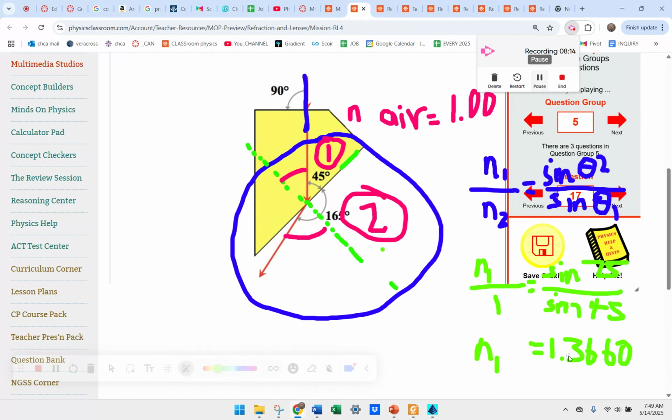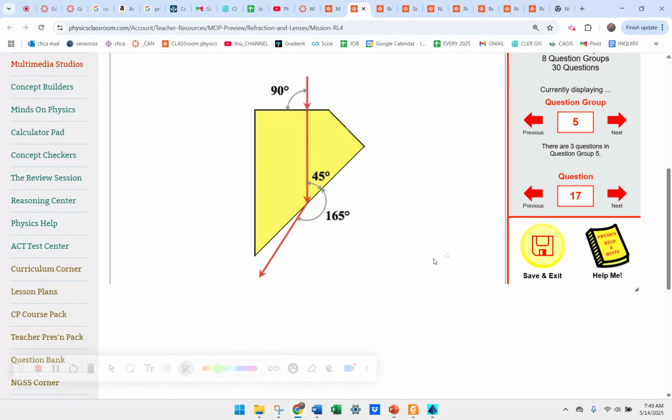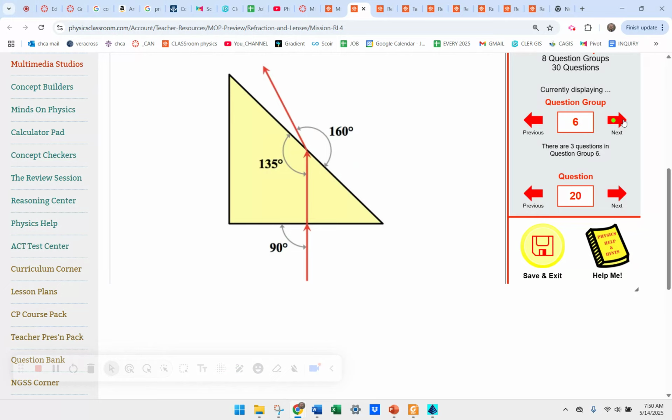If you would do the logic test, does this even work? If this is a wave front going along, and as this side over here speeds up, would it in fact bend away from the normal? And it would. So the logic test does pass. The main thing is you just got to remember to draw that normal line and then label each side.